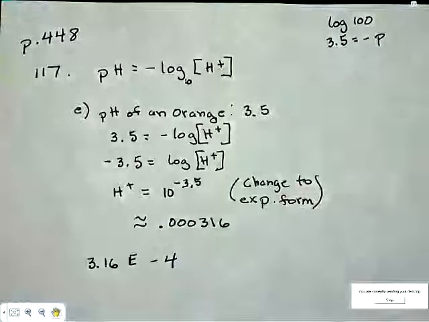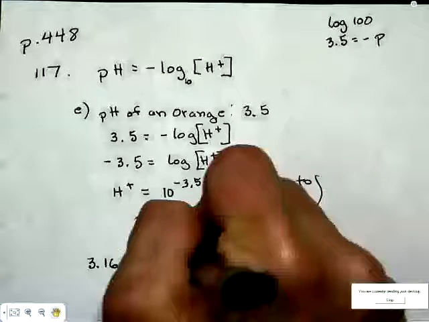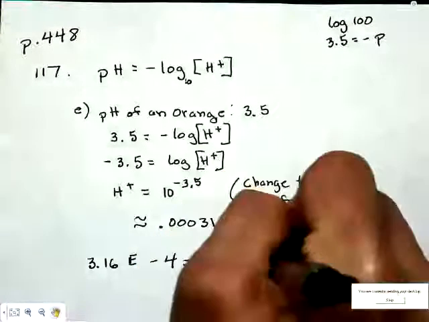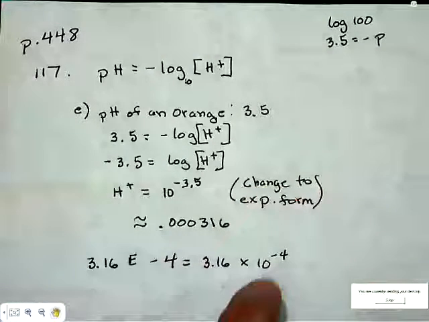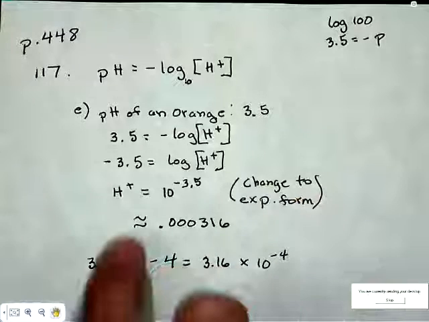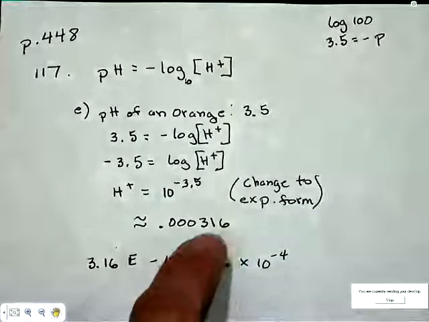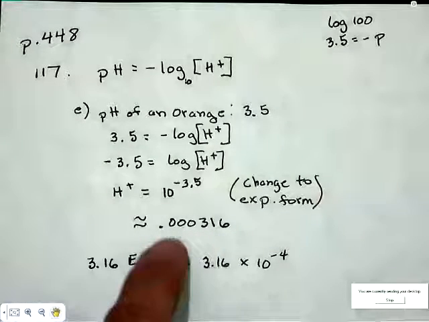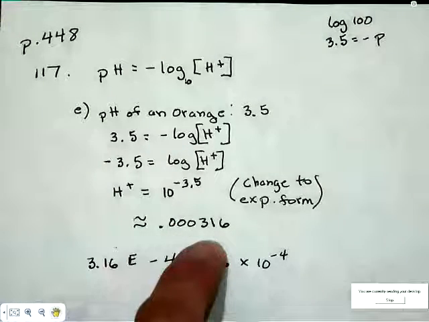What does that E mean when it pops up in an answer on your calculator? That's your calculator's way of writing scientific notation. That means 3.16 times 10 to the negative 4. In scientific notation, or in standard notation, move that decimal 4 places to the left, and that's the same thing. So, Courtney, is that what you were getting, but now you understand it's the same as that? Whenever the E pops up.